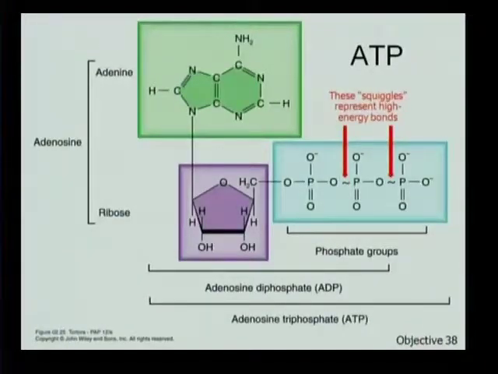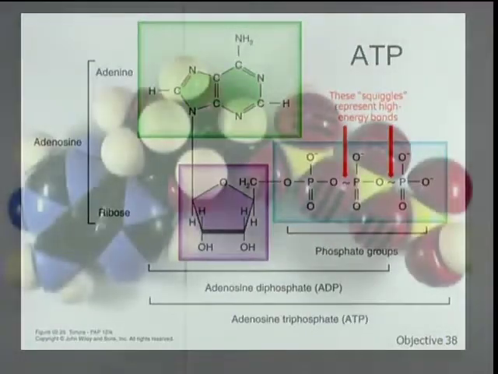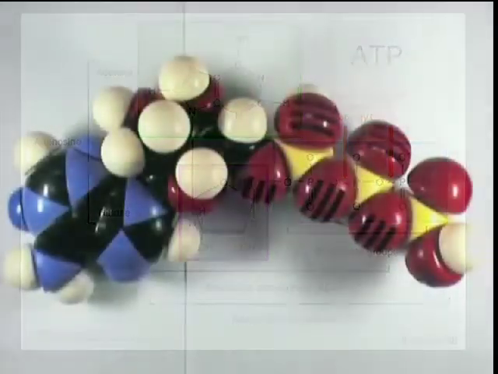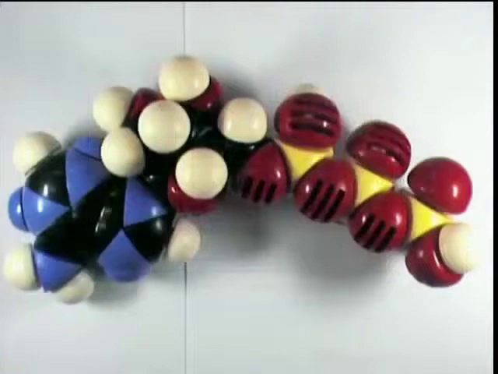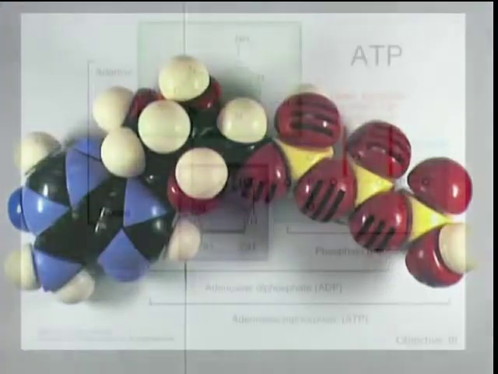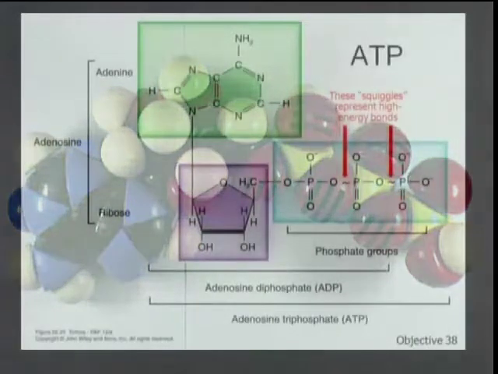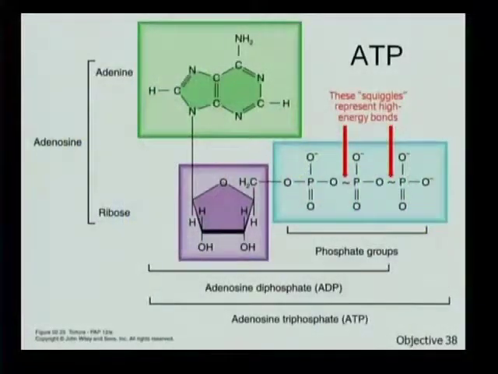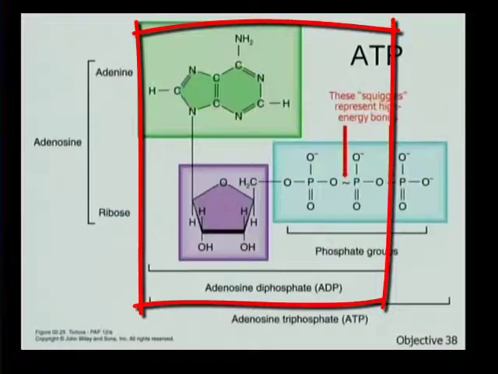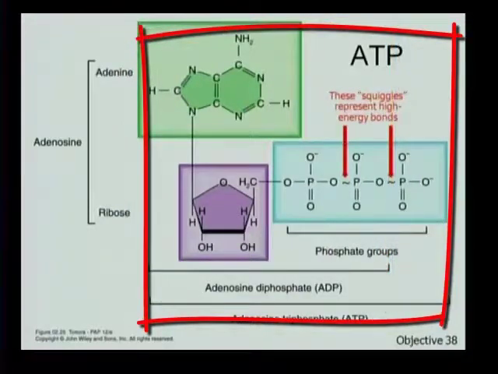Looking at a drawn-out structure of ATP then, you want to be able to move interchangeably between this kind of drawn-out atomic structure and the model that we saw in the earlier movie. Here we see these high-energy bonds between the phosphate groups. In this drawing, they're represented as squiggles. And the bonds that are represented by these squiggles are the difference between adenosine diphosphate with 2 phosphate groups and adenosine triphosphate with 3 phosphate groups.